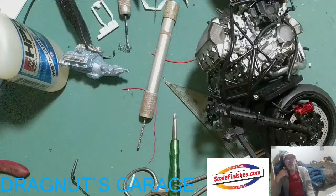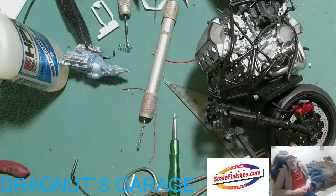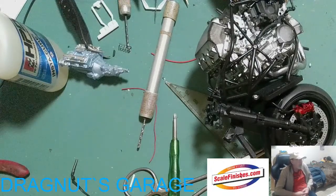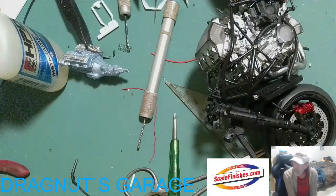I remember when I first started building models, 50 cents, a dollar 50, $1.99 was basically what a model kit was back in the 60s. So you know, they really went up quite a bit. But the tools, I basically got most of my tools before I retired. I made sure that I had all my airbrushes that I wanted and things of that nature, all the tools I needed.